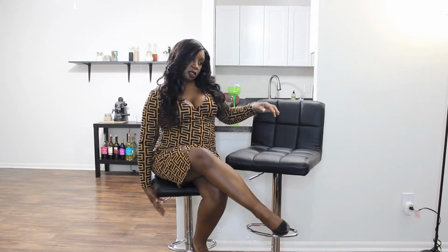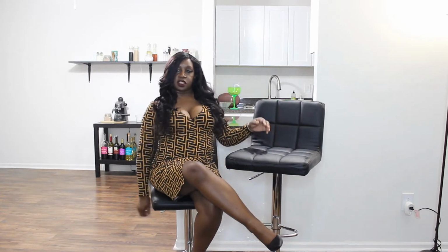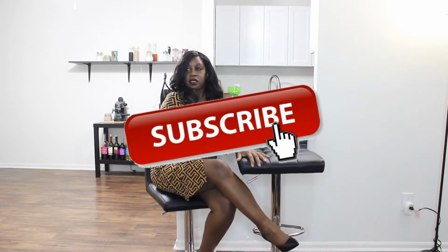This is the highest the chair goes. And where is the thing? This is the lowest the chair goes. So this is low and this is high.